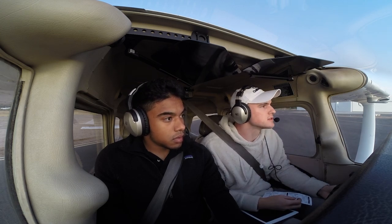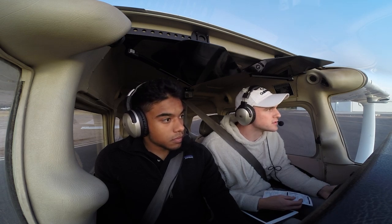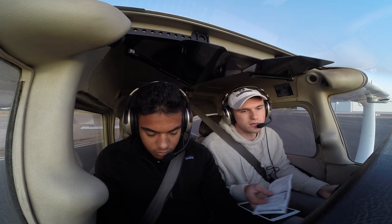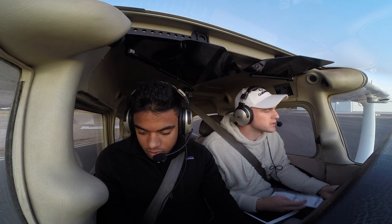If we're above 2,200 feet on 4 left, we'll make a right turn back to 22 right. Above that altitude, declare an emergency, do our thing. And if we were to have any abnormalities, you or I could call abort on the takeoff roll. We'll idle the throttle, stop straight ahead, secure the airplane, get out, and solve the issue as needed.